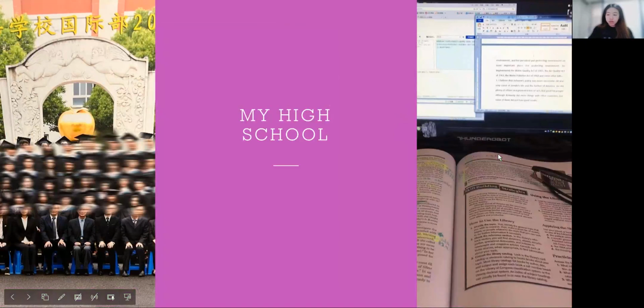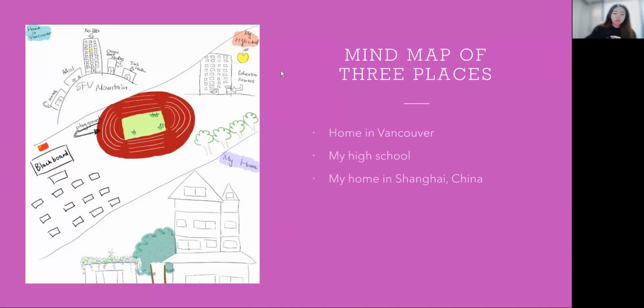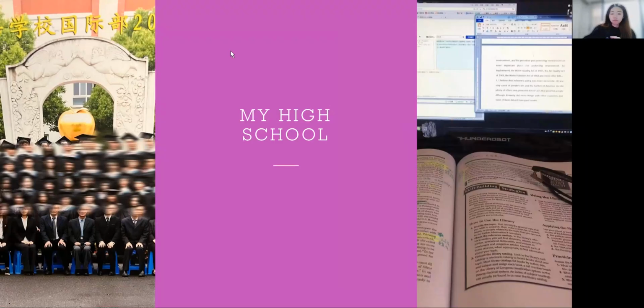is my high school. My high school's name is Golden Apple Bilingual School, and I also drew a golden apple on my map here. The nominal location of my high school is Pudong, Shanghai, China. I was in the international department and took US high school classes online. That impacted me a lot because all of our materials and work were in English.